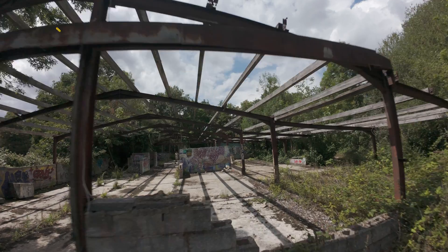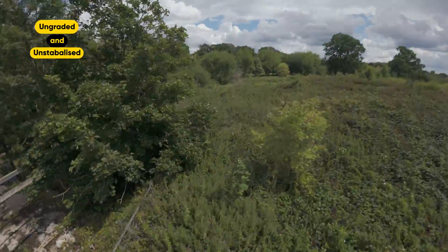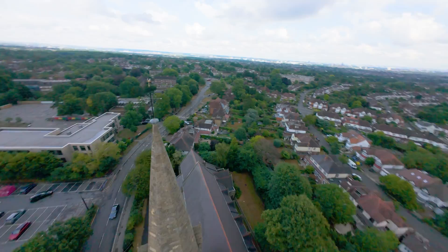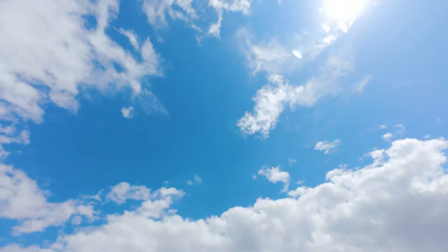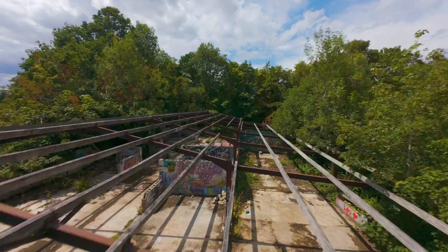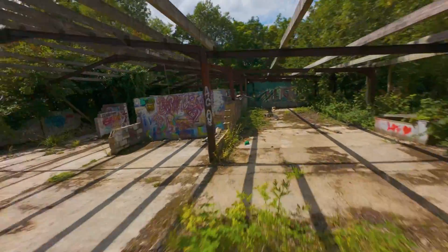Can you push it further — do some light freestyle, dives, split-S maneuvers? I have tried that as well, and considering the lightweight frame plus the powerful motors, it does actually allow for very nice quick descents and responsive throttle control, making it suitable for capturing dynamic shots where you dive towards the ground to catch up to something, or go over a tree and split-S it. It's actually pretty good considering it's a cinewhoop — not ideal by any means, since those kinds of maneuvers are more suited to unducted freestyle drones, but this one can definitely do it.